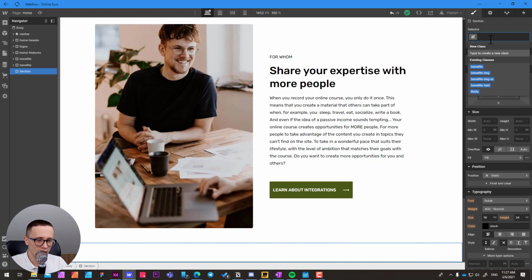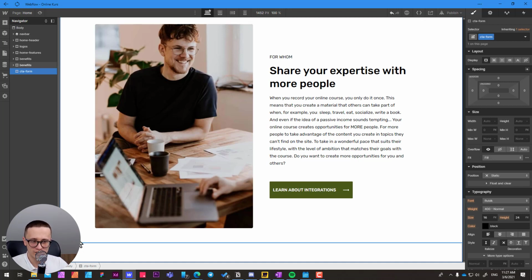So I love to simply have sections or div blocks, or in this case, a group of elements that I can copy and paste inside other pages. So with my section selected, let's add a class. And that's gonna be CTA form. Why? Because it's a call to action form. It's a mnemonic way of naming my classes. I have my section right here with CTA form.